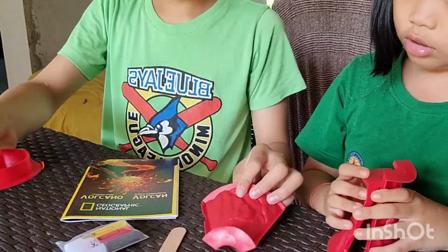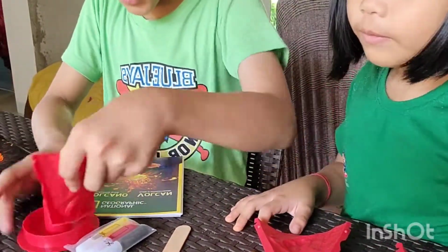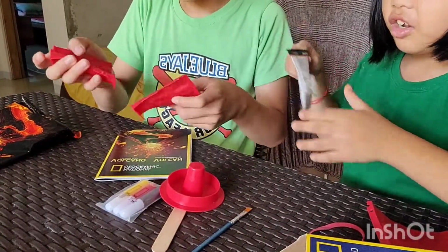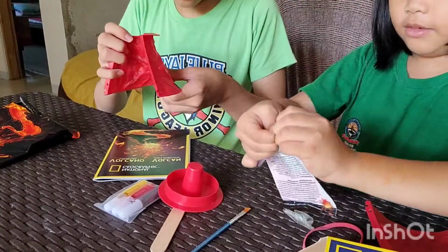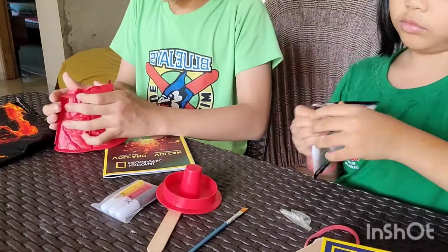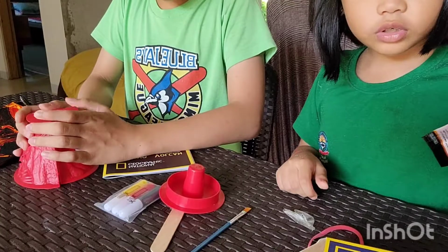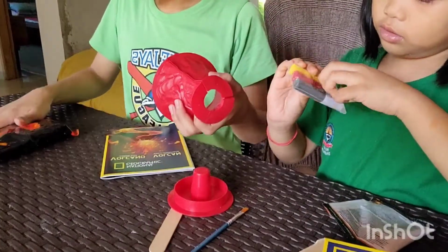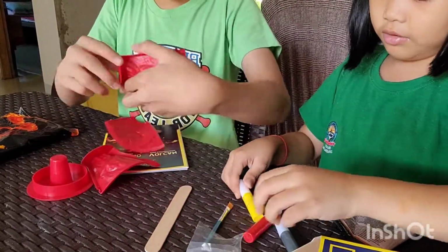Volcano parts, okay. And... Oh, wait. Okay, mommy. Ah, no! What is this? Open this? No, you do it. Me? Okay. You can use scissors. Scissors. Like this? And this one. Like that? Oh. Sorry. Wait.